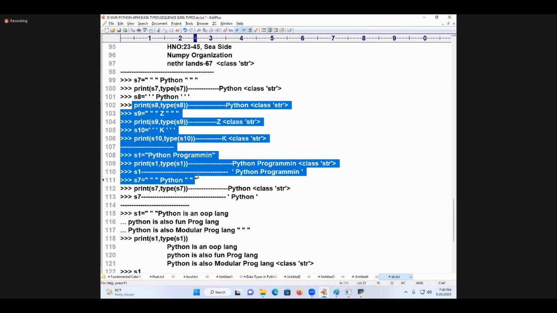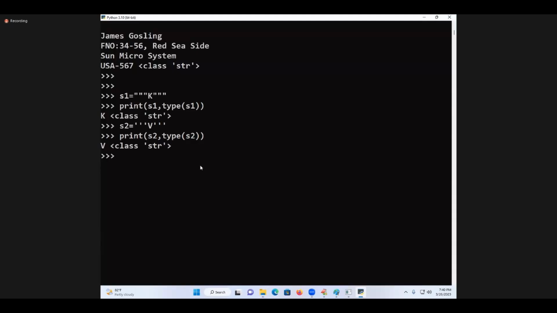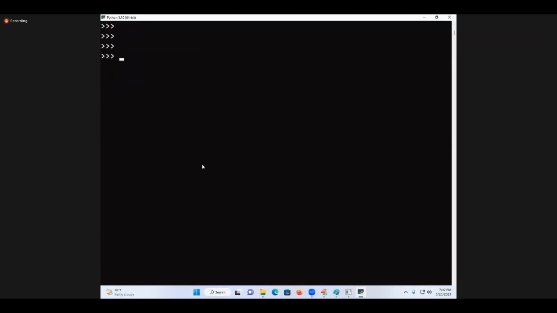Okay, now let me tell you one important open secret. See, S1 is equal to, ADDR1 is equal to, or something like S1. My dear students, I am writing Python here. Print of what? S1, comma what? Type of S1. So it is printed. And everybody will feel that it is there inside the memory. Is it there within the double quotes or not? Yes. Now since I am using print, official output is printed. To print internally how it is available, I will write just S1.